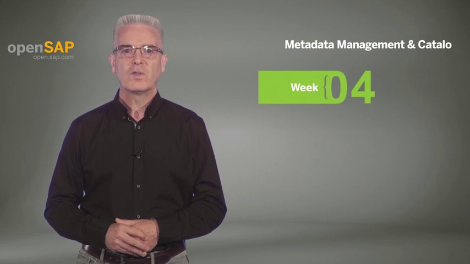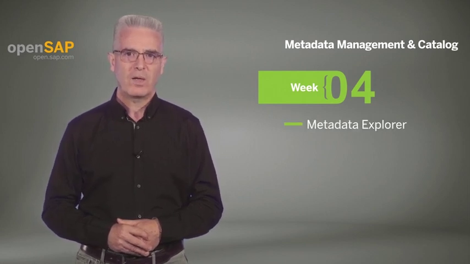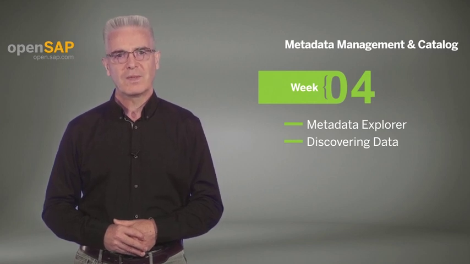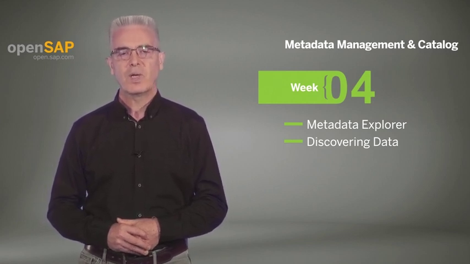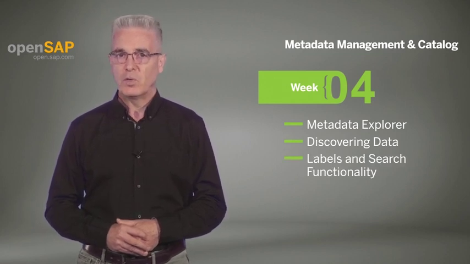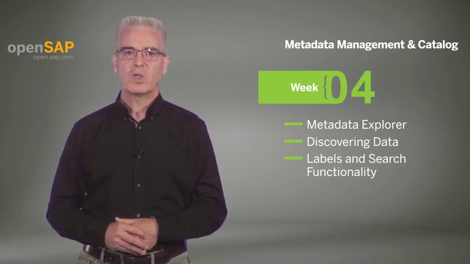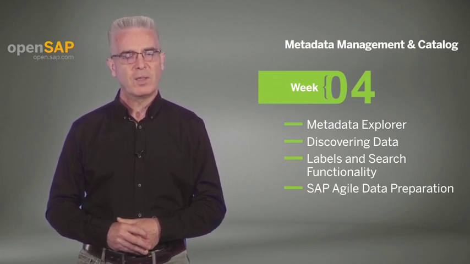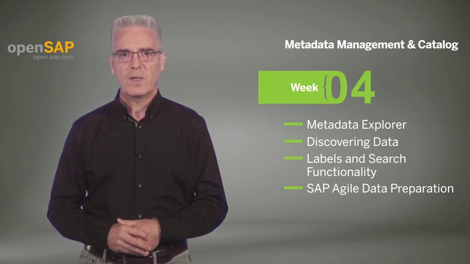In week 4, the focus is on metadata management. We'll start with an introduction to the Metadata Explorer before moving on to the task of discovering data in the landscape and creating datasets. We'll explain what data labels can be used for and have a quick look at some search functionality. And we'll round off week 4 by showing how to use SAP Agile Data Preparation with SAP Data Hub.